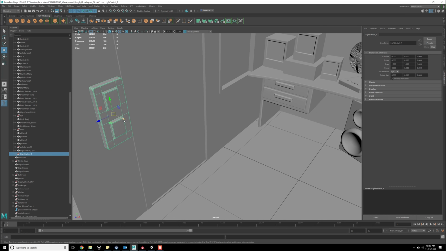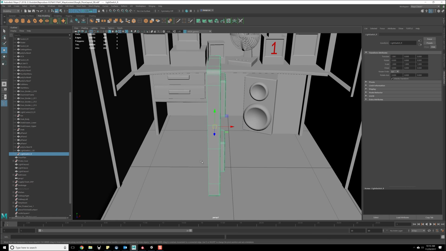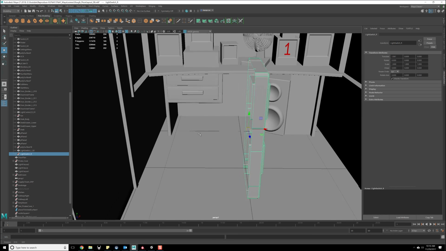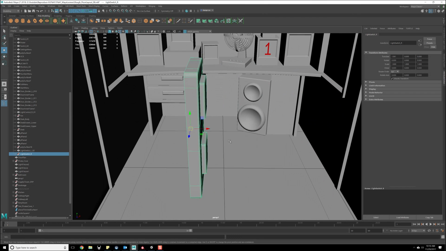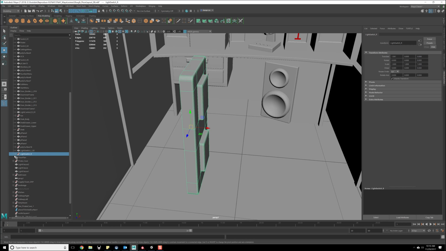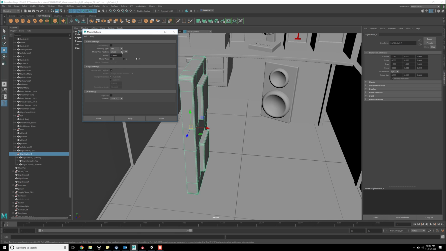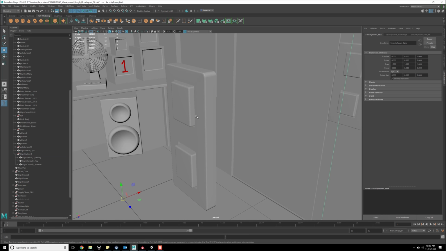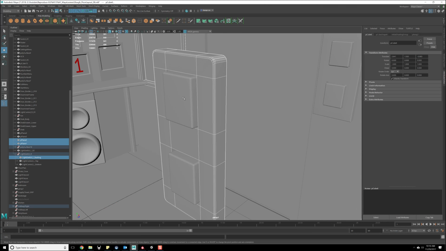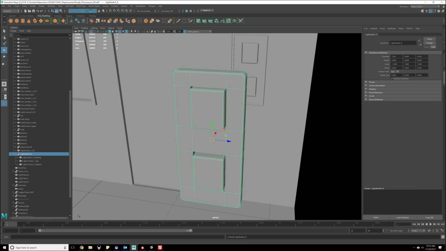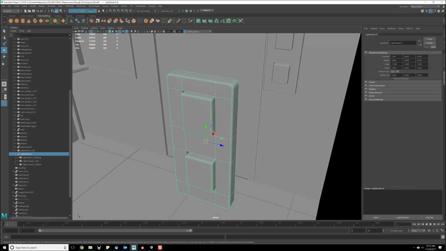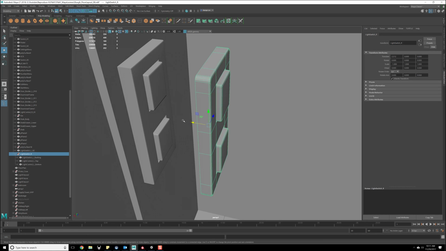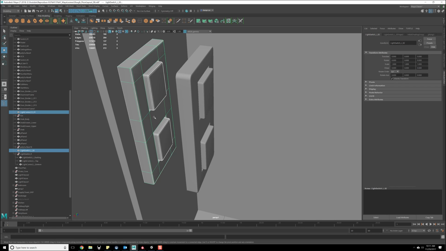Let's go ahead and take it, move it on out, frame up on it, and I'm going to go to WD and move this to the back of it. I believe, yep. And we're going to flip this whole thing around. So hopefully we can do the flip on every object. So let's go to Shift right click and mirror. And I want to do flip. I want to do that across the X axis. Apply, hit close. And there we are. Perfect. I'm going to hit edit, delete by type history though on it. And we are going to move this over here. And I'm just going to get rid of the old one. Let's see.